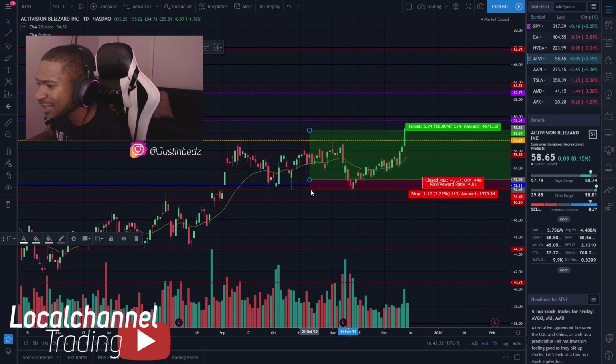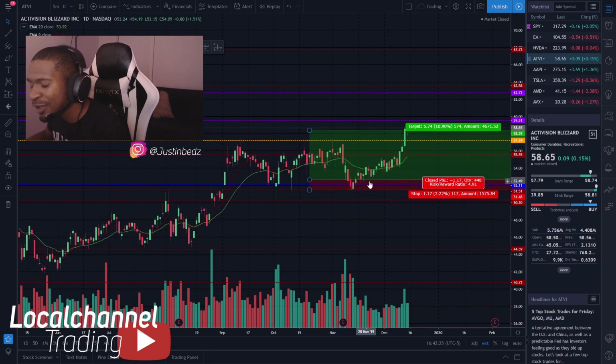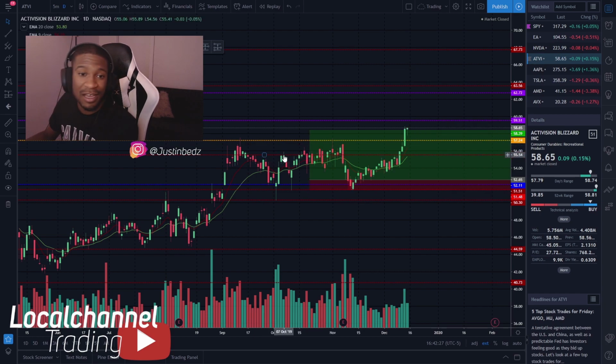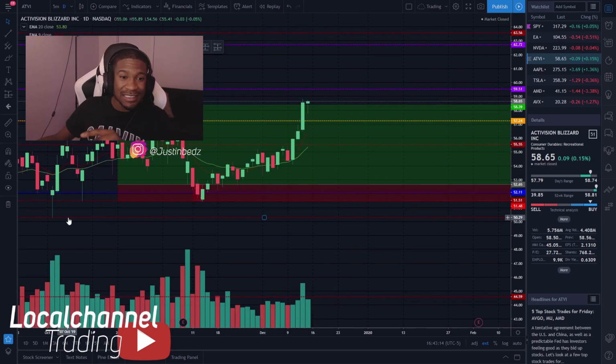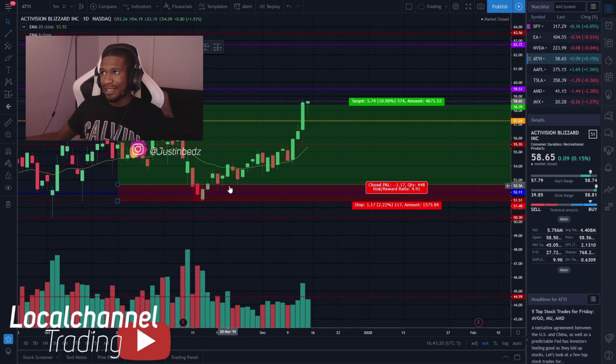Beautiful, simple setup, really. Like I said before, the first daily candle to make a new high after it tests that point of support. I was in this swing trade for 21 days exactly from entry to exit. As you can see, it's definitely longer than a day trade. As a day trade, I would buy and sell within the same day. This I was holding for a longer time period.